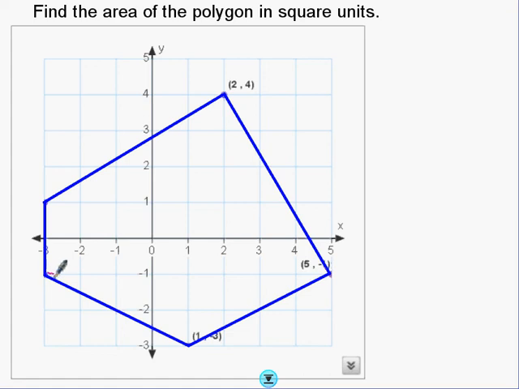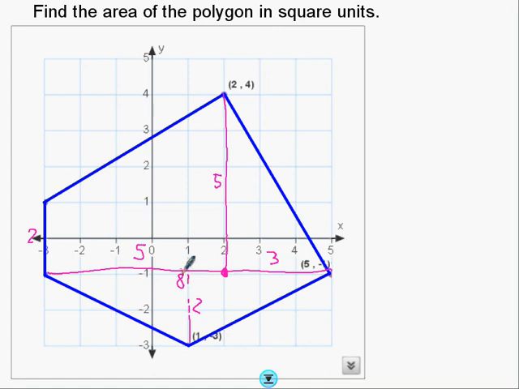Okay, notice that if I go from here to there, I've got a triangle in the bottom. Triangles are good, and from this point, I can pull it straight down, and I've got a nice intersection here. One triangle, a trapezoid, and another triangle. Let's see, this base is 3, and counting, I see this height is 5. For this trapezoid, I've got one base is 5, the other base is 2, and the height is 1, 2, 3, 4, 5. And then finally for our triangle down here, if I turn my head upside down, the height is 2, and the entire base is 3 plus 5, the base is 8.